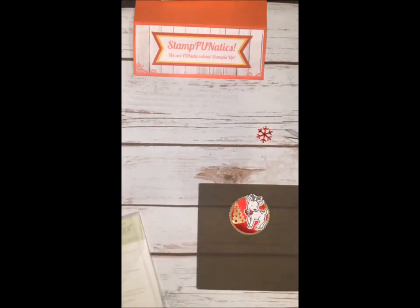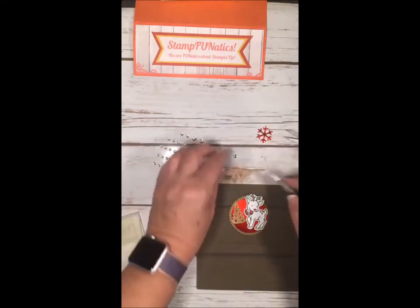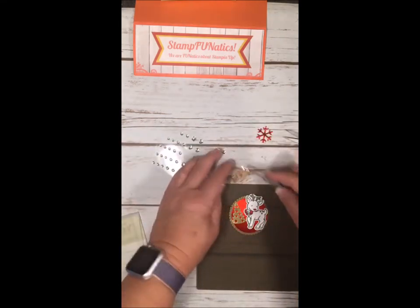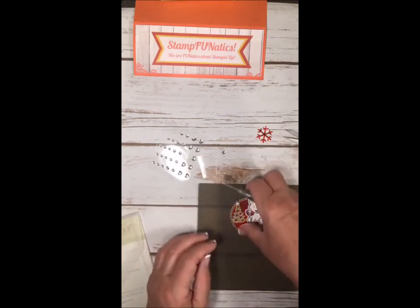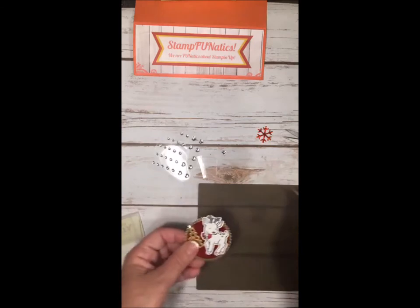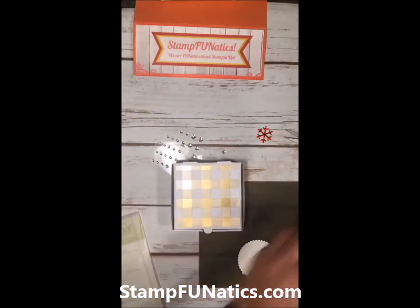And then I also took my enamel dots, or shapes, and this is the silver ones, and I put a little silver star on my tree because I thought he looked cute. All right, and then I actually put him on my box using Dimensionals.